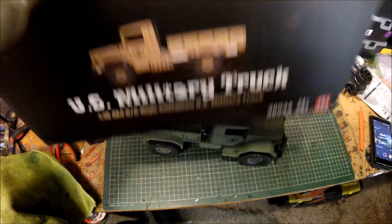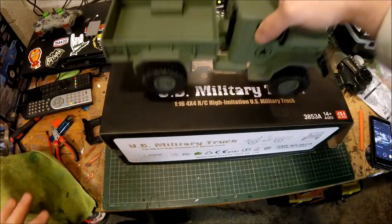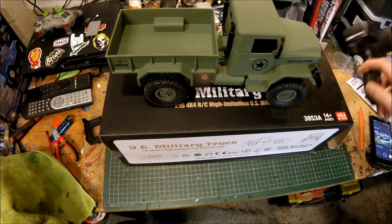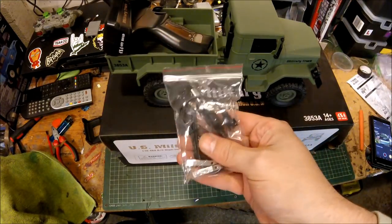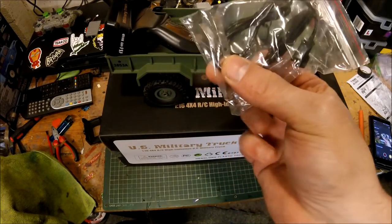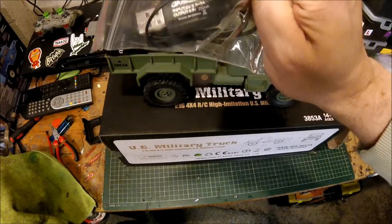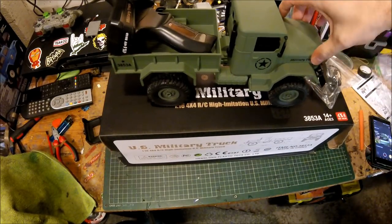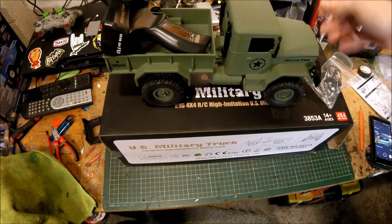Right, here we go. So that's the box. So you get obviously the box, truck, remote, the spare springs, which is a good idea, but that makes me think they may be weak. And literally that rubbish charger, which will be moved over to my own charger. And remember, box that opens up, and bits and bobs.